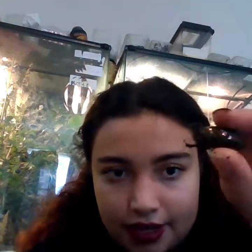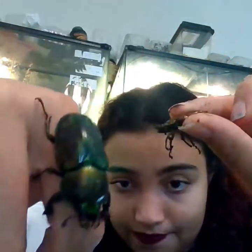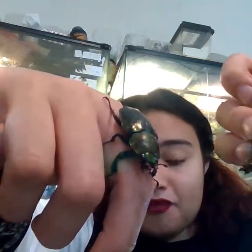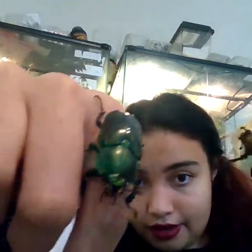I want to show you the difference in size — there's Blossom, and there's Astrid. The size difference is incredible — Astrid is huge. Blossom I've had for a long time. To be honest, it's so hard to raise these guys — sometimes it just happens, and no matter what you do, they just end up small. It doesn't matter; they've still got a similar quality of life. But I'd never put Blossom with a big male like Cosmos because he would crush her during breeding. Blossom is minor and Astrid is major — you can clearly see the size difference there.